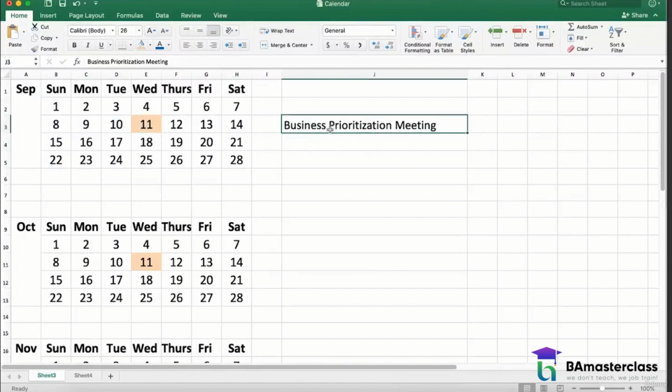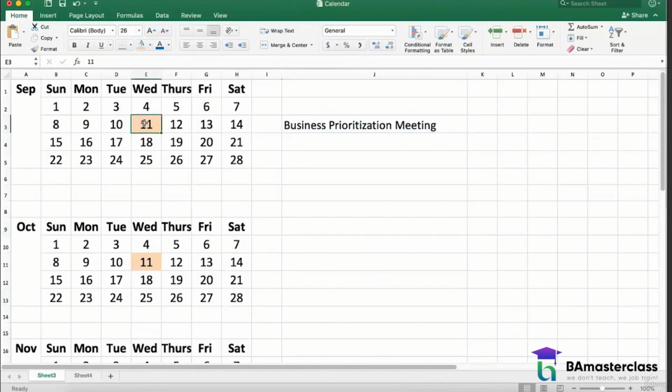In this meeting I ask them to prioritize the features they want to be delivered next month. And then I also do a ranking on them based on the highest priority to the lowest priority.